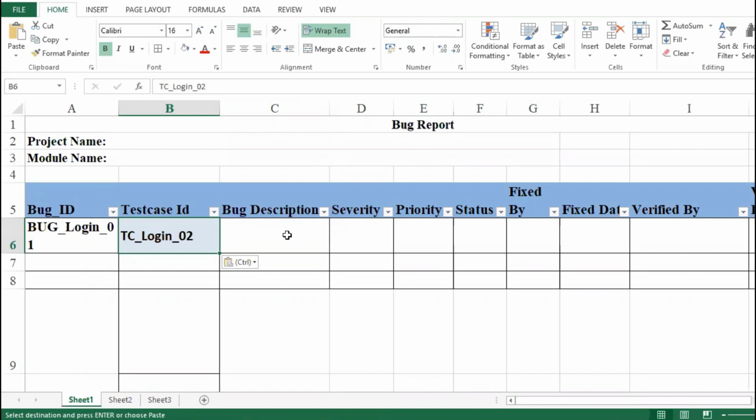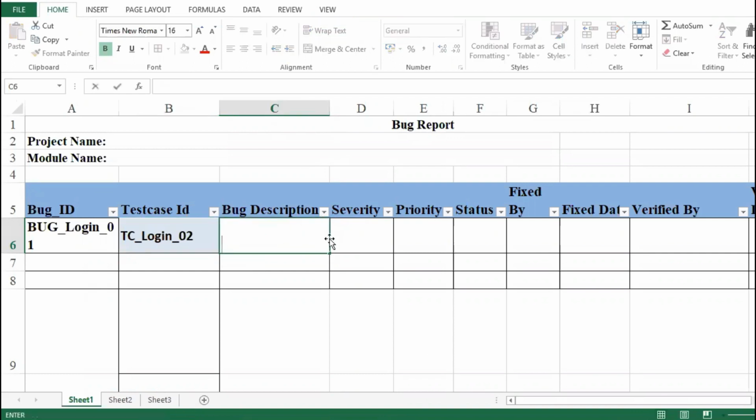Next, the bug description is the error message. We need to explain. This is the document we are going to send to the developer, so you need to be clear in explaining the error. The error message is inappropriate.